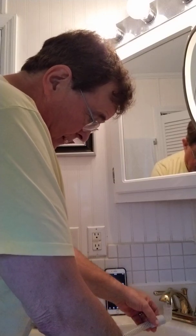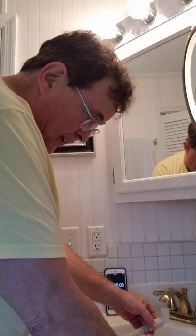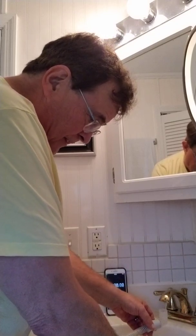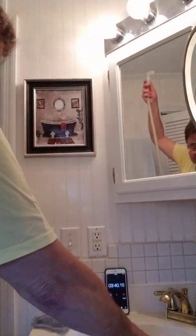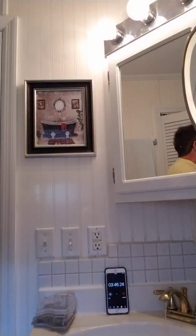And here comes the second one. As soon as water comes up through the other end, I'll know that it's full. There it is. And so it just, again, goes right into the sink. Now hang that one up to dry too.